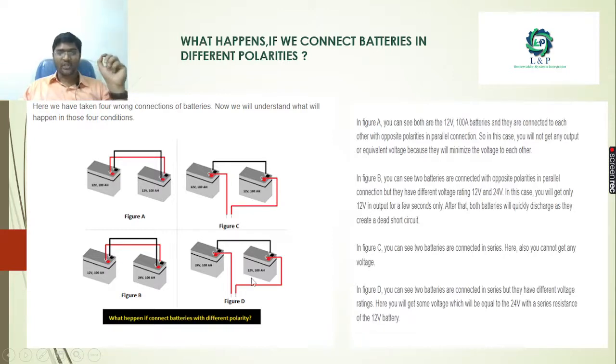And the fourth connection, see here, the first one is a 24 volt battery, okay, 100 Ah, and the second one is a 24 volt 100 Ah battery. Here in this connection also we are looping the negatives and we are taking only the positives of these batteries. So if you make a connection like this, okay, we won't get any sort of output. It is a wrong connection. These are the wrong connections that we should avoid. Okay, when we are doing any sort of connection, we should not connect our batteries like this.